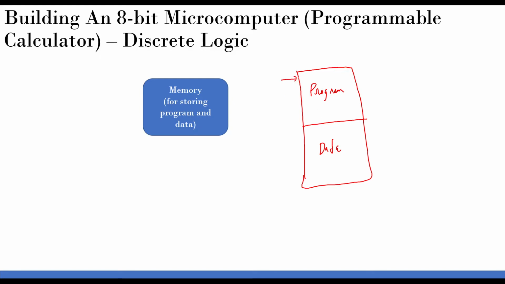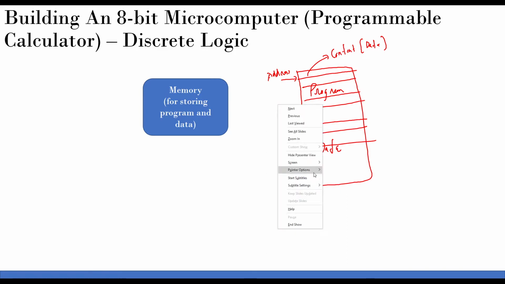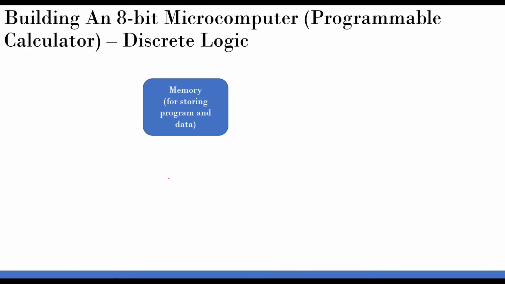And of course this will be again divided into many locations as shown here, the data also. Okay, and each location will have an address, and then inside it will have a content, and some people actually call it data itself. So this is a typical architecture, and we will have a deeper understanding of this as we go forward. So just on a high level, it's a memory, and that memory can store data and can store a program, and these are the programs which make decisions or make the computer do certain things, right? So that's the idea here.